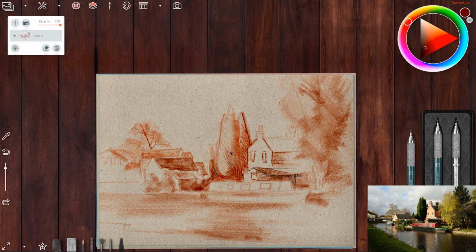That would be a crime, to paint in every brick. That'll do, I think, for that.